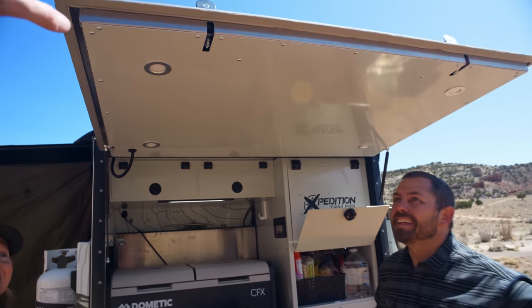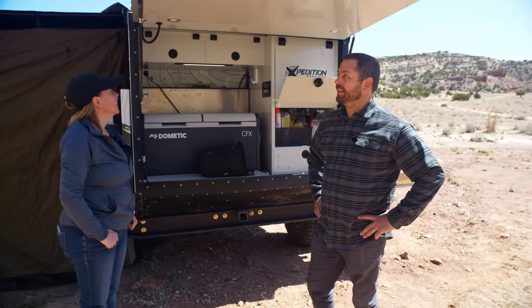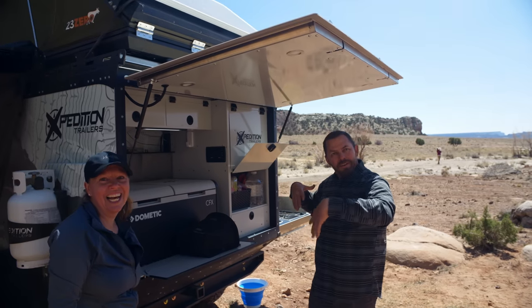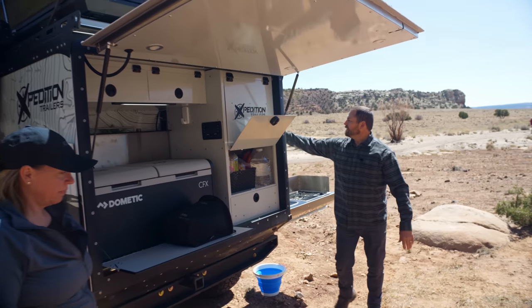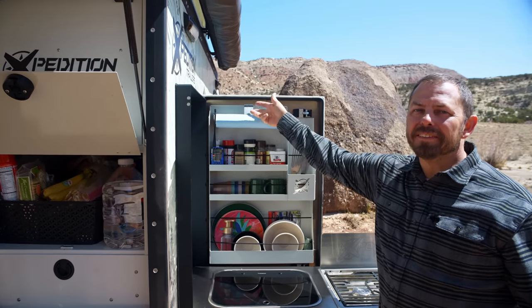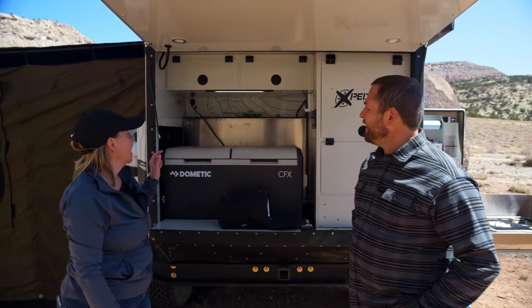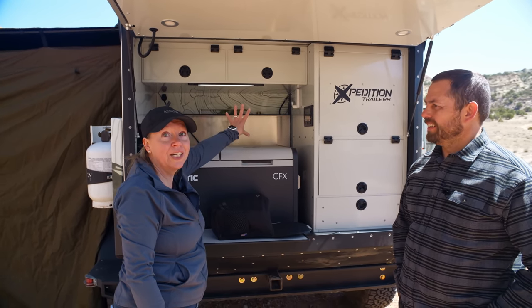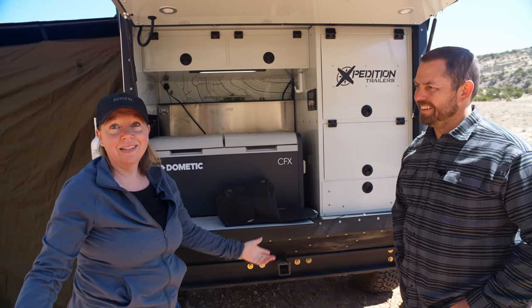This is always overlooked, but you get instant cover over your kitchen area — that's always huge because if it's raining or snowing it's miserable. After our first campouts we learned very quickly we needed a little lip up here so the rain drips to the sides instead of in your face. It's funny how those things are self-revealing. Little details like the paper towel retainer — these are things you don't think about until you're actually using it. Artie specifically had Stacy measure her Instant Pot because with the inverter back there, it fits right in, so you can throw something in from the freezer, head out hiking, and come back to dinner ready.